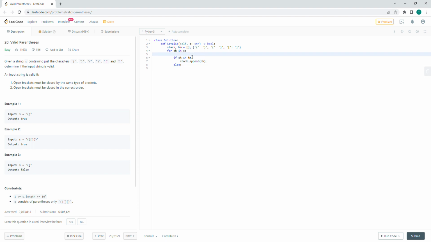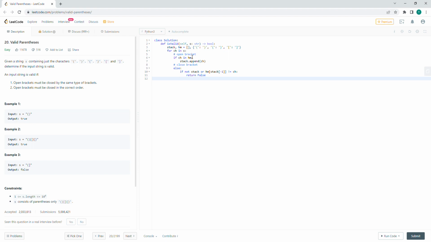I'm gonna write some notes here. So open bracket, and then else, if it's not opening, then it must be a closed bracket. So these are the conditions we're checking for. If not stack, so the stack is empty, or the hash map at the last stack index, -1, is not equal to the character, then we could return false.